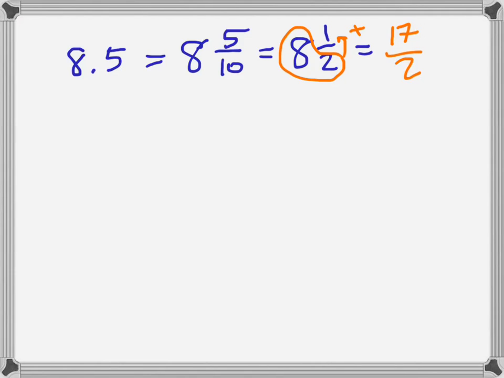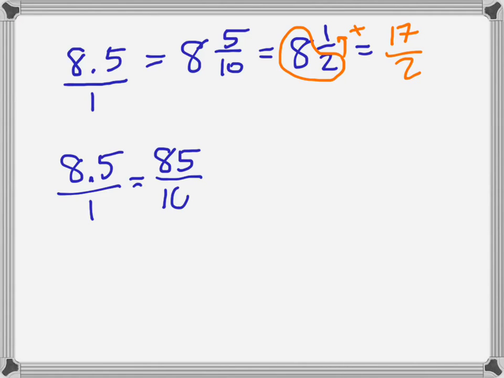Here's a slightly shorter way, perhaps. All right, 8.5, I would still use place value. This is tenths. Okay, notice right now this is over 1. 8.5, we can always think of something as being divided by 1. Right, so I have a fraction right now. The only issue is that I still have a decimal in there. I'd like to get rid of that decimal. So if I multiply the numerator and denominator by 10, I would get 85 over 10.